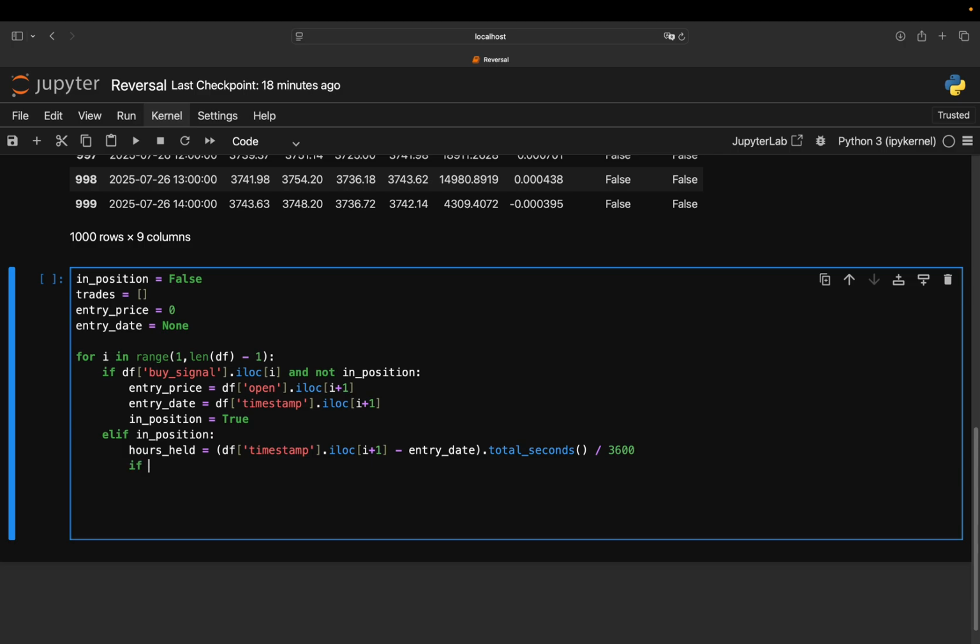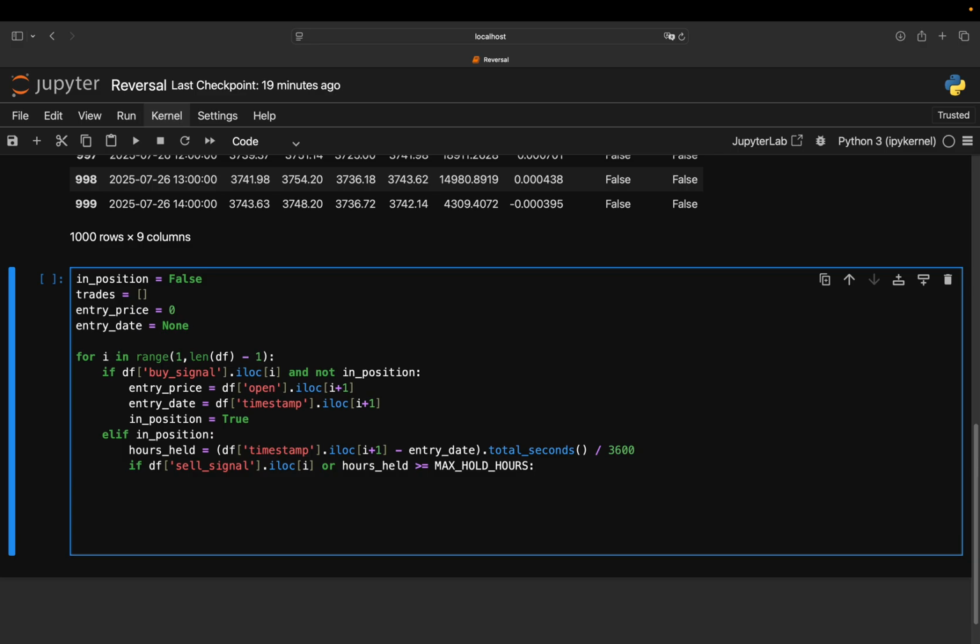So this is another condition. If my sell signal in this row is fulfilled, or my hours held above or equal to my max holding hours, then I want to cash out.